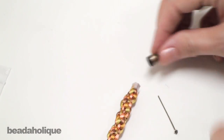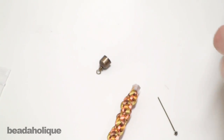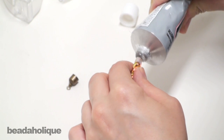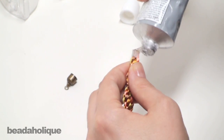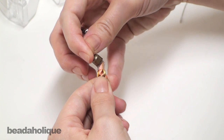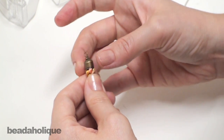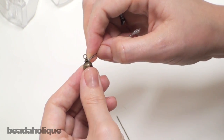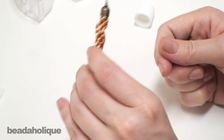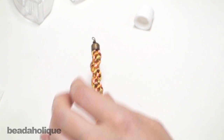That will work. So now I'm going to take my handy E6000 industrial strength glue. I'm just going to put some on the end. I'm going to put a generous amount, but not too much, because I want it to be able to stay in this bead cap. I'm going to try not to get it all over the place. Press my bead cap on. Get rid of any excess that might be oozing out. And you are going to want to let this sit for a few hours. I'm going to do this same treatment to the other end of my bracelet.